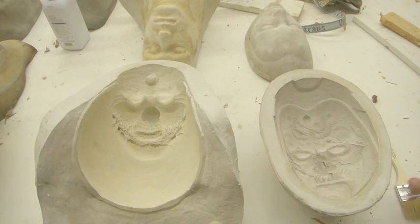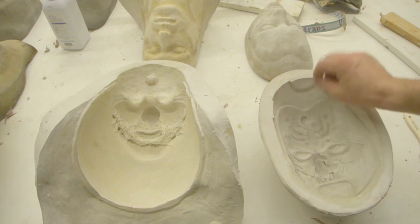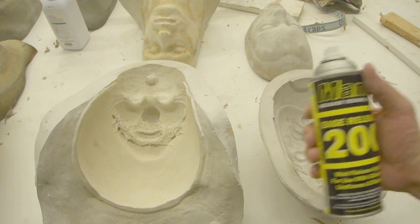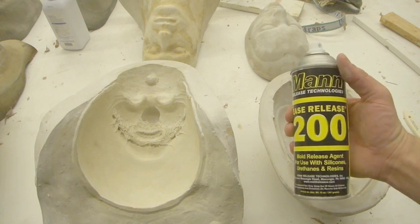So there are a few different options that you can choose. I know some people who just like to sprinkle in baby powder and then just brush it out, and that's all the mold release that they use for UltraCal molds. And I've had some success with that when I've run out of other mold releases. My first choice is this stuff here, our old friend, Ease Release 200.